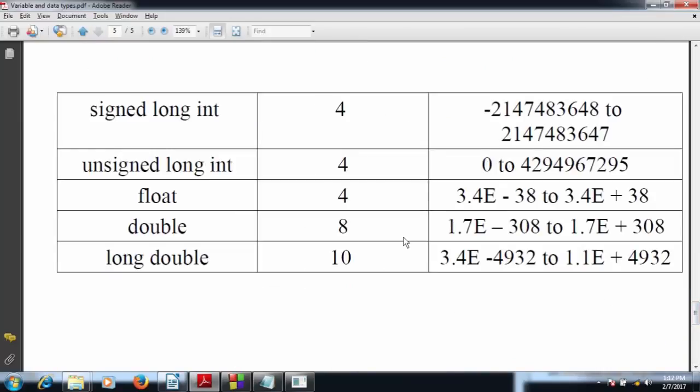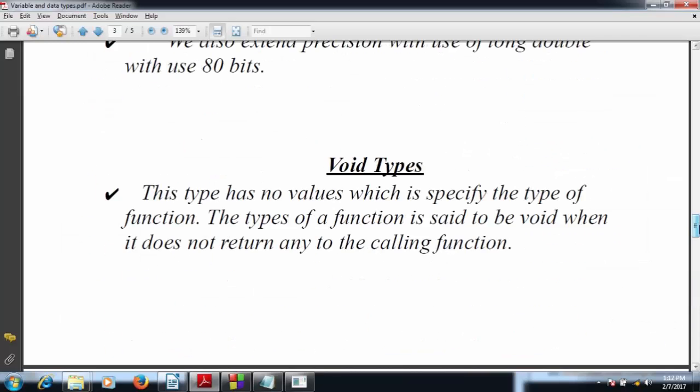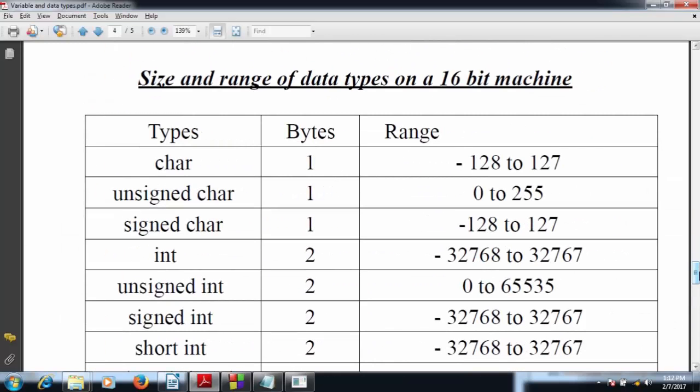So I think, are you clear with all data types and how we use them? In our next lesson we take one program which uses all the data types, and we take all values by default, and then we print all values as per the data types. So okay, thank you, bye bye.